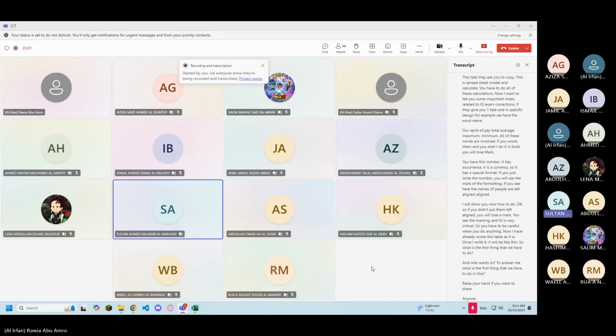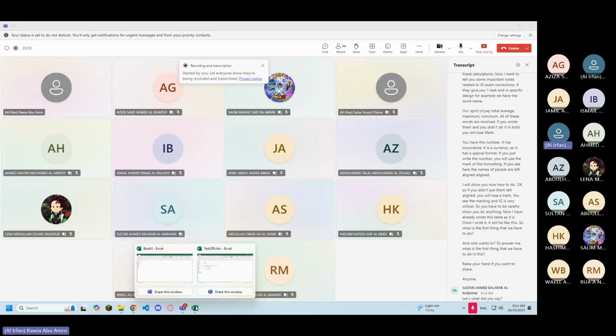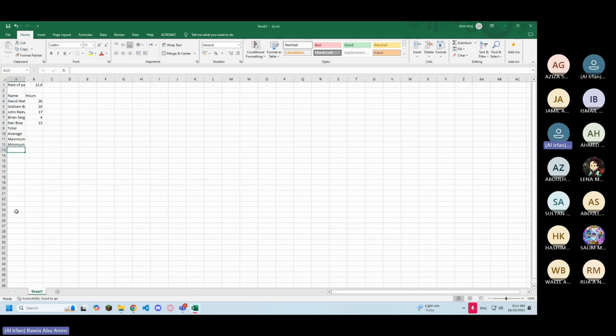Miss, what did you say? I have already printed the table in the task, but now I have to do one thing firstly. What is this thing? What should it be? Select all. Yes. What next?